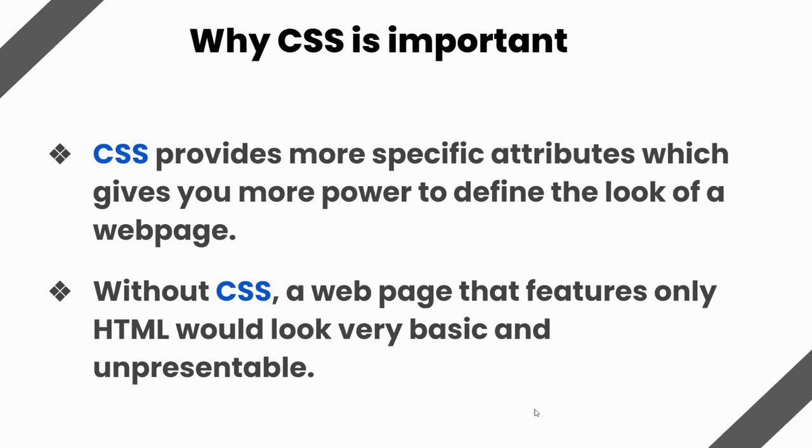So here we'll discuss why CSS is important. As you can see from the first point, CSS provides more specific attributes, which gives you more power to define the look of a web page. As I said before, CSS gives you this solid amount of precision. You get control over everything about the HTML element, because using just HTML is quite limited in how you can present your information on the screen.